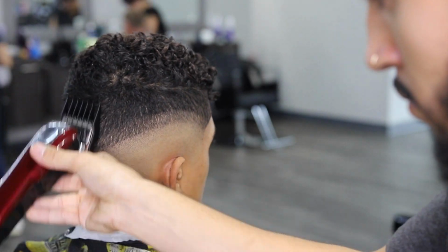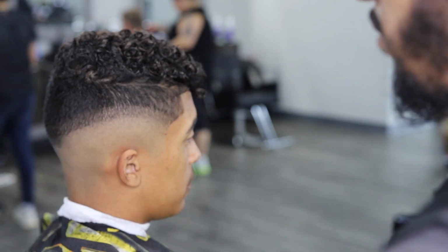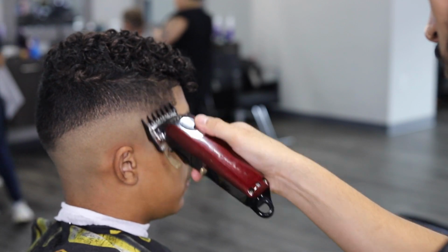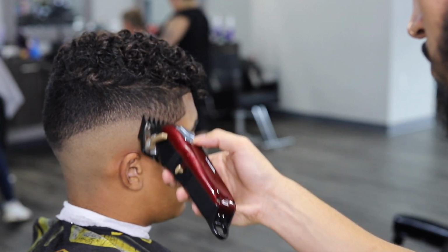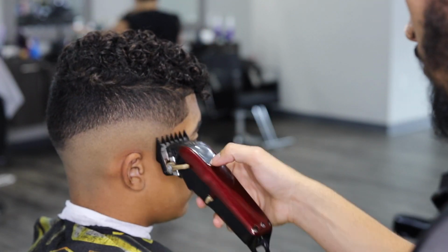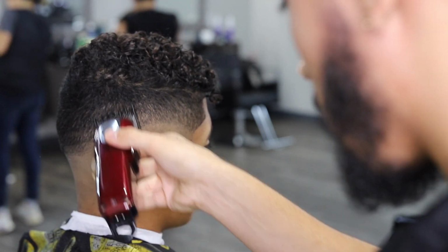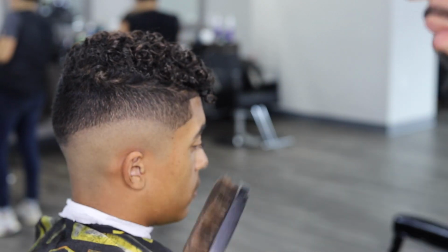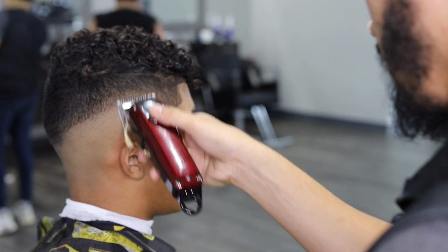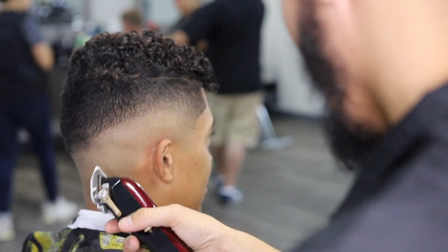This is my 2 open, and right here I'm debulking, trying to get it ready to blend into the top. Then I'm going to follow the 2 open with the 1.5 open, which is just blending down. So I went from blending up to blending down from the 2 open. With the 1.5, I went open, and I'm closing it as needed to blend from that 1 open into the 2 open I just did. Here, this is my half guard, and I went in open and I'm closing it gradually as needed so I can make that blend a lot more fluid.